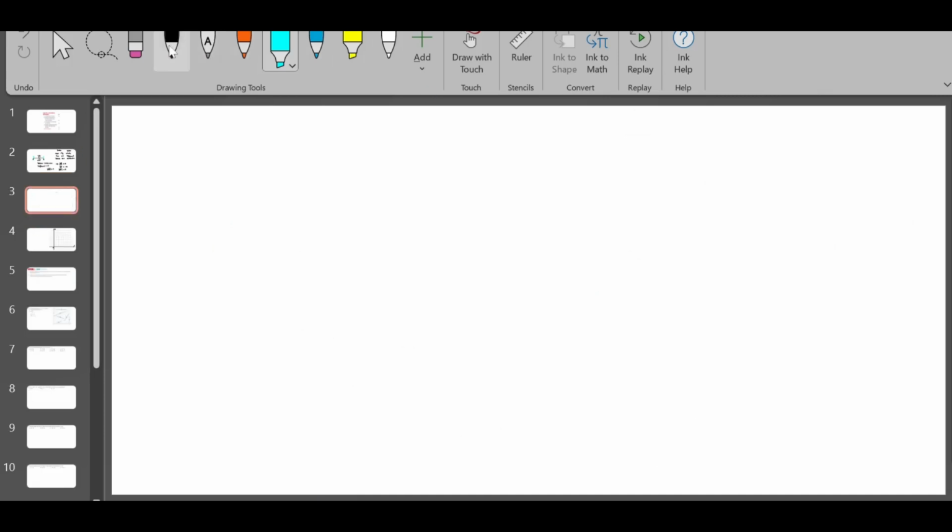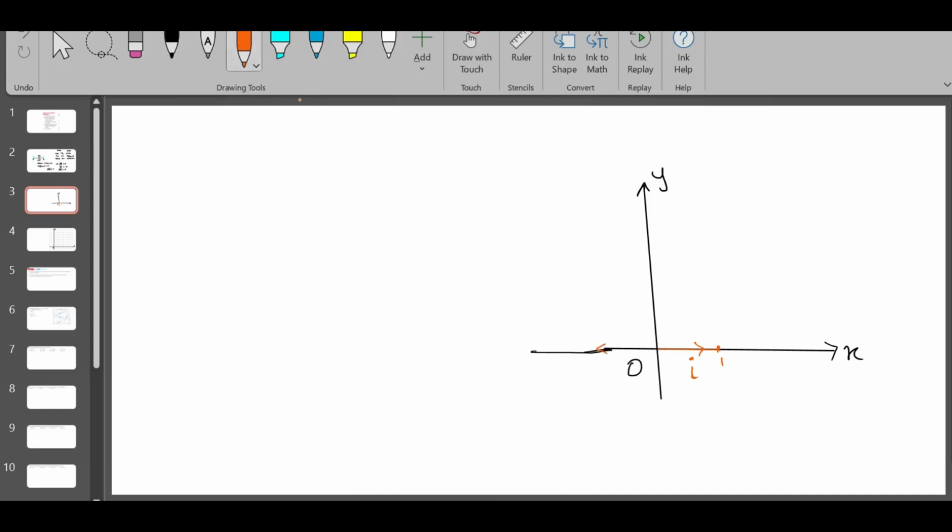And the next thing you should know is when we take the two-dimension plane, x and y axis, from origin, if you go 1 unit to the right, that's i. It's denoted by i. If you're going left side 1 unit, it's going to be minus i. If you're going upward direction 1 unit, that's j. Downwards is minus j. So when we denote a vector, we are going to use this i and j to denote a vector.